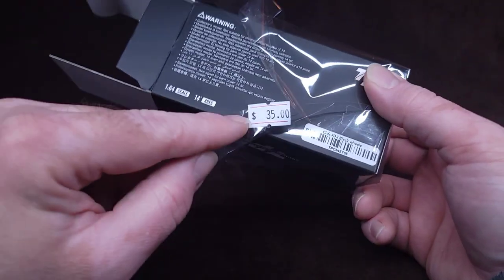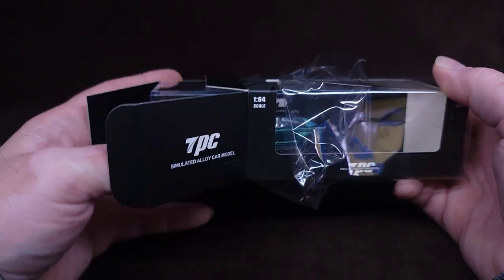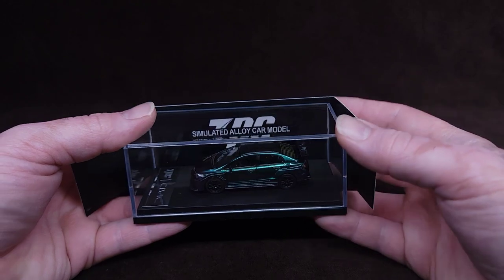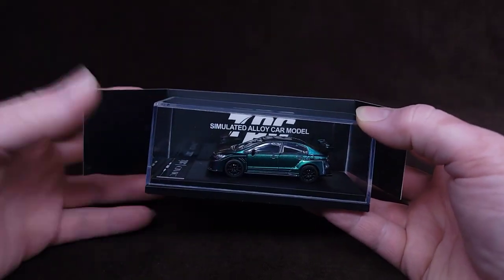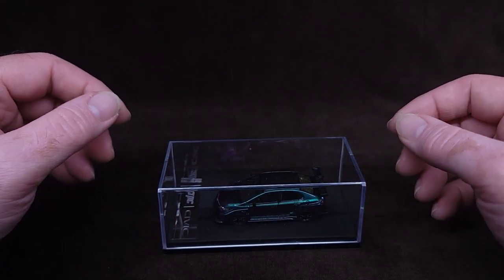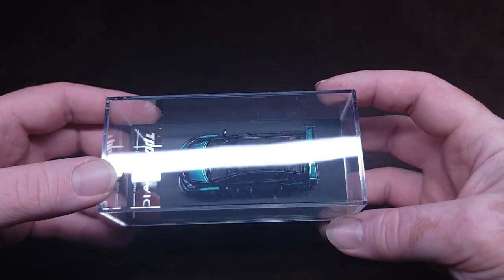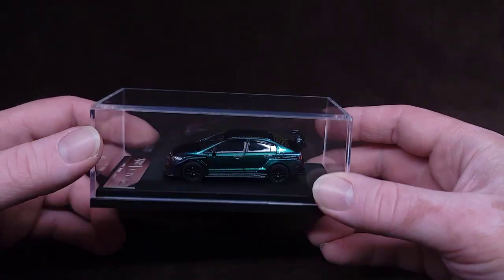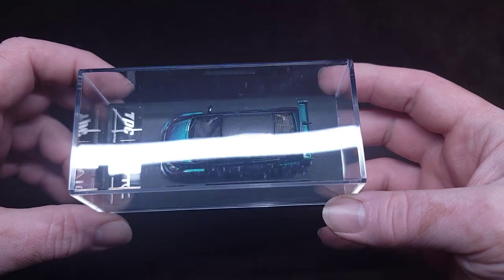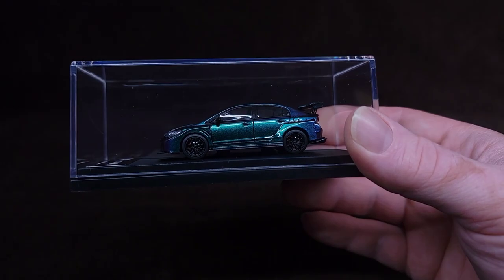As you can see, the retail is about $35, so I'm very grateful for people like Vic and Lana who are able to donate stuff like this. They've actually previously donated for the auctions and also donated cars just like this to be sent to Ukraine for the kids — or teenagers — to enjoy. More specifically, those who lost their parents in the war or when Russians shoot civilian buildings down. So this goes to orphans and such. Either the money or the model will go to this cause.